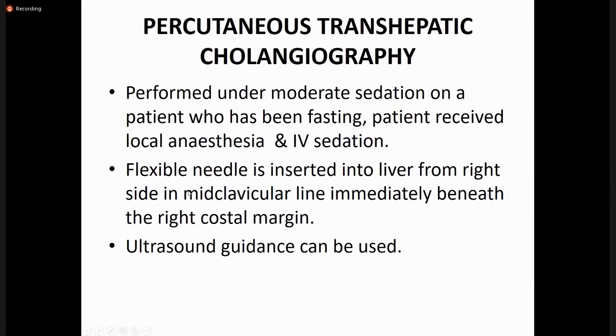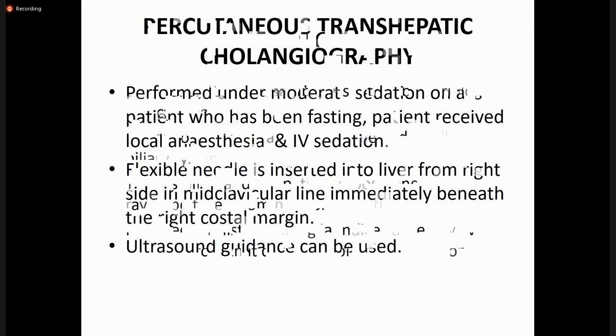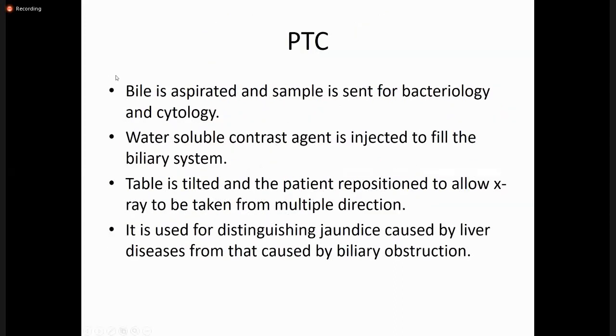Now, PTC is basically performed. This is also now outdated ever since the introduction of ERCP and MRCP. Now, these are only done in rare conditions where there are some contraindications. So, PTC is basically cannulating the biliary channel from the liver and then pushing in a needle. The bile can be aspirated when you pass in the needle to confirm that you are in the biliary channel, and you can inject water-soluble contrast to fill the biliary system.